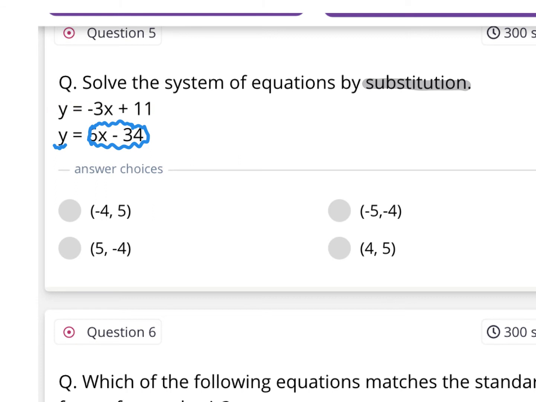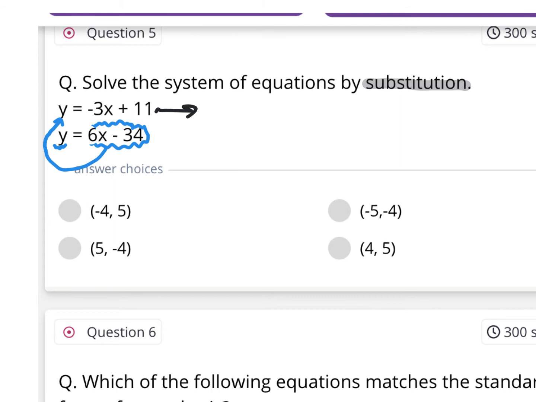Where's y at? Since I know that y equals this, I'm going to plug this into wherever y is, and y happens to be on the left side of this equal sign. Like if I said y equals 5, you'd plug in a 5 right there, and then you'd solve. If it said y equals x, you'd plug in an x right there, and then you would solve this equation. But you have y equals 6x minus 34. Yes, that is a 6x. I got weirded out right there for a bit. So let's plug the 6x minus 34 into that y position.